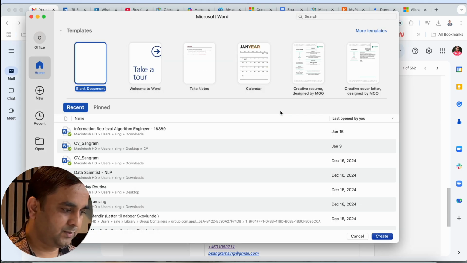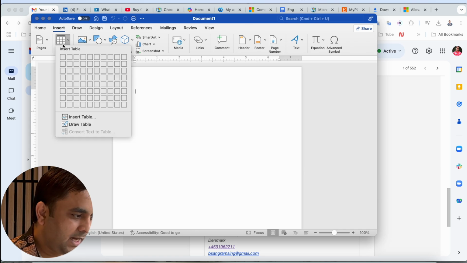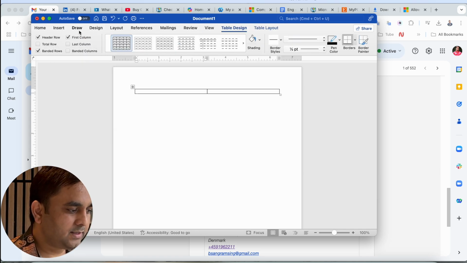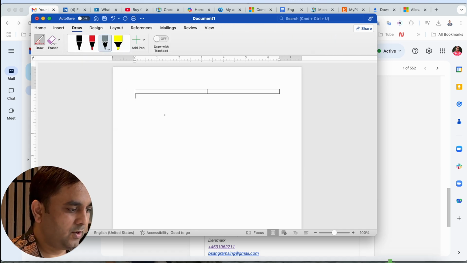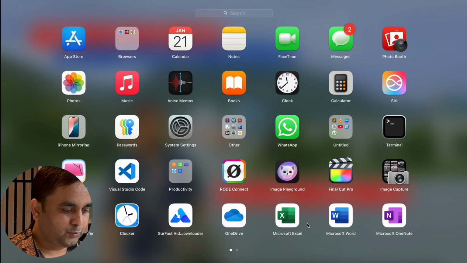It's ready to use. After that, I simply open a blank document, create a new one, and look at this: I am ready to use all the services of Microsoft Office. Really 100% genuine and authenticated. You can use Excel, and you can use the PowerPoint services also, just for 949 INR, or $11. That one is really appreciated about the MyPCKey website.